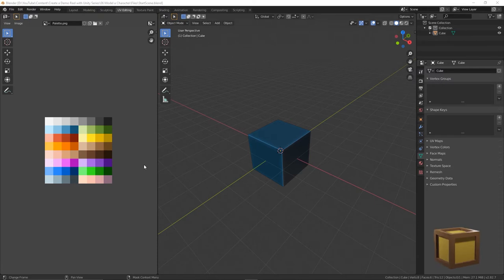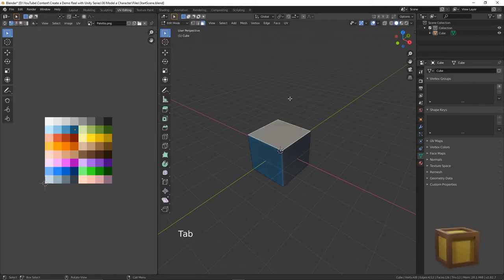So what I want you to do right now is go and open up the starter scene. Now we've done this before in a previous video, and you can get there by going here, or I've put a link to a file in the actual description. Open up that file, and here make sure you go into UV editing workspace, and then from there I want you to go into edit mode by pressing tab. You can also go here by clicking these two and you got the edit mode.